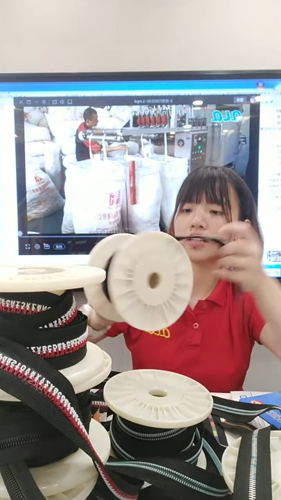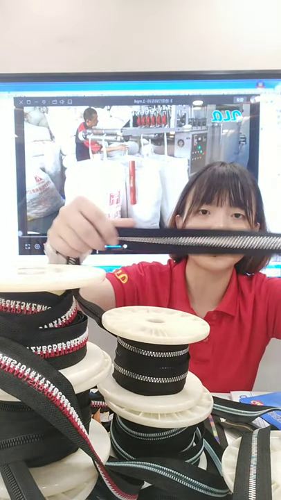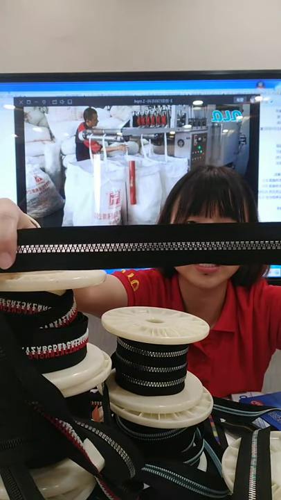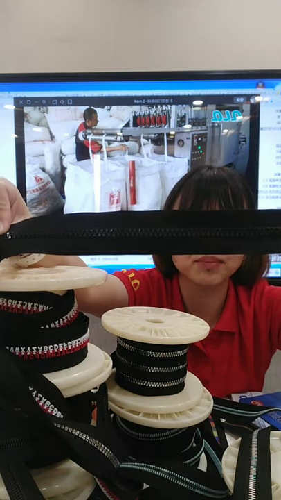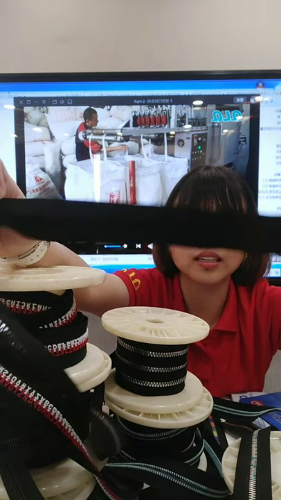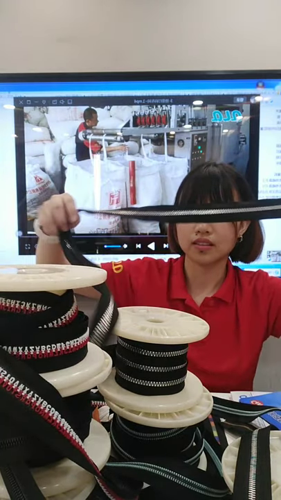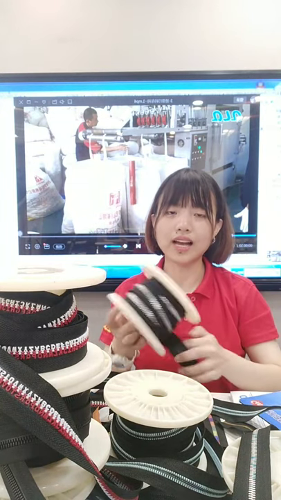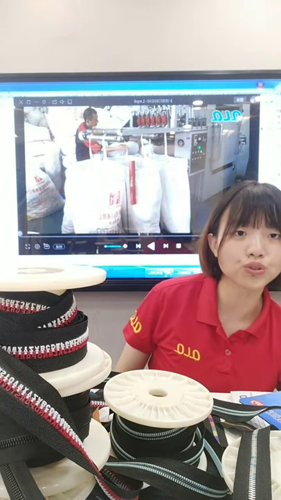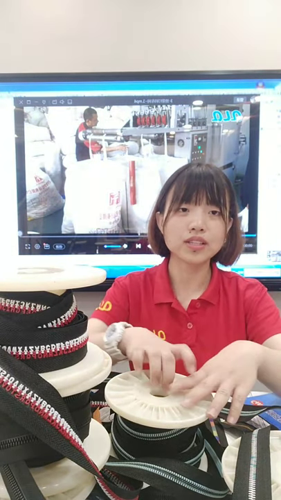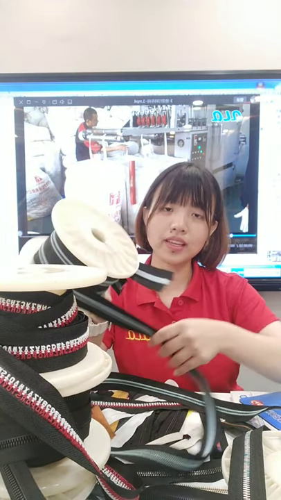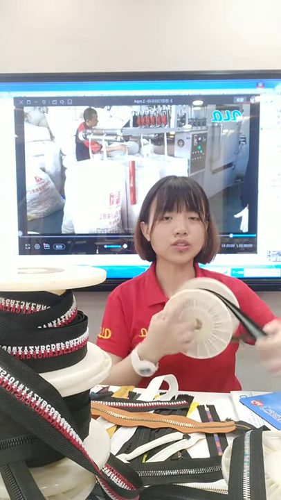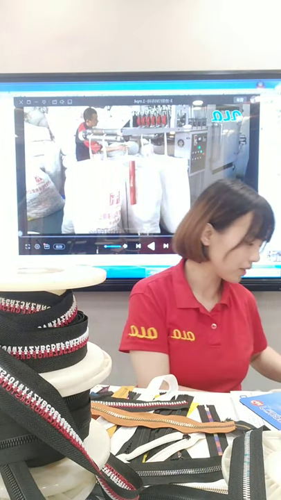And you can also make the silver color like this one. And also the colors of the two sides are different. You can see this is the silver and this is the black. This is the original color, but this is the silver. Okay, so for plastic zippers, if you want to make them look like a metal zipper, you just need to make the T the gold color or the silver color or the gun color to make it look like a metal zipper.